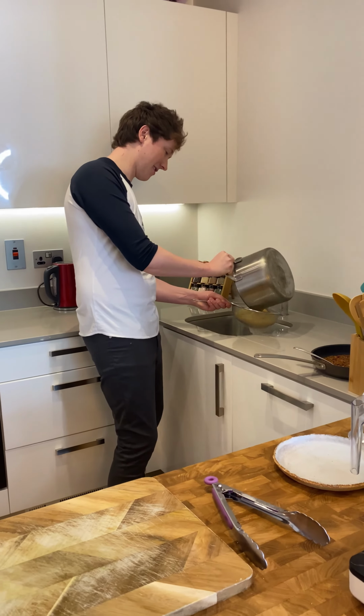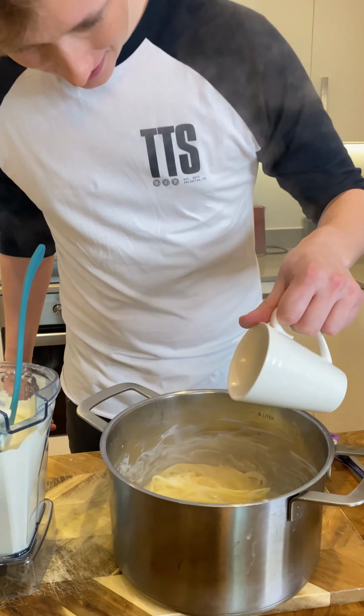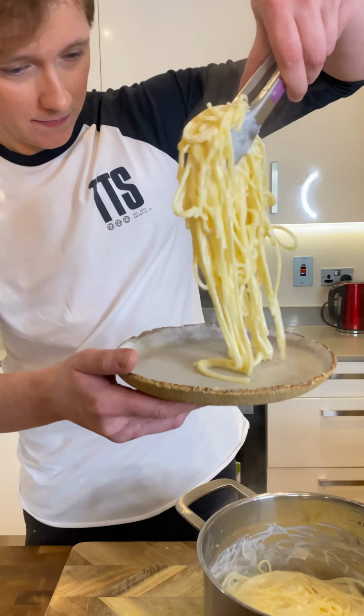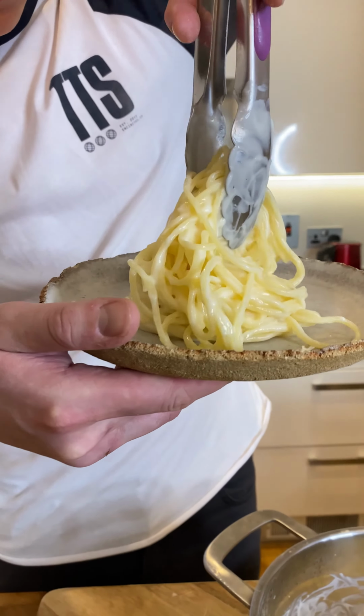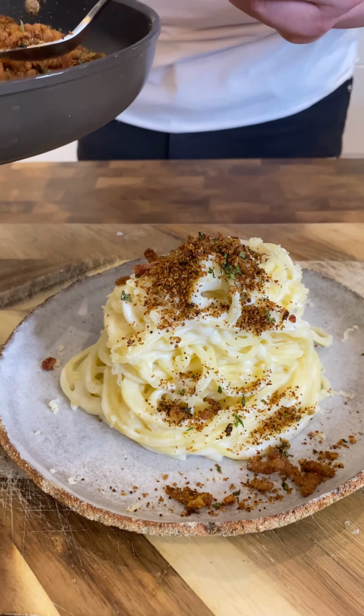Strain it. It's like a puree almost. A little bit of the pasta water. More. Ooh. Look how creamy it is. How good is that? So creamy.